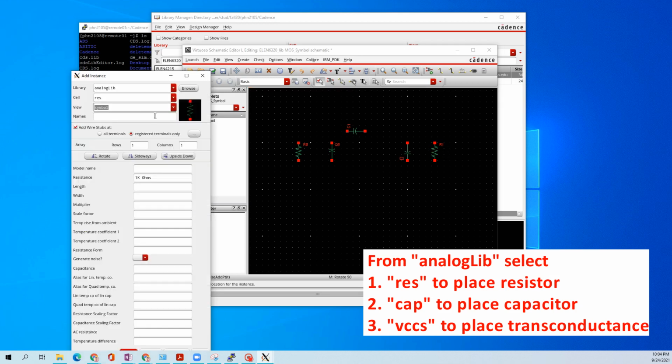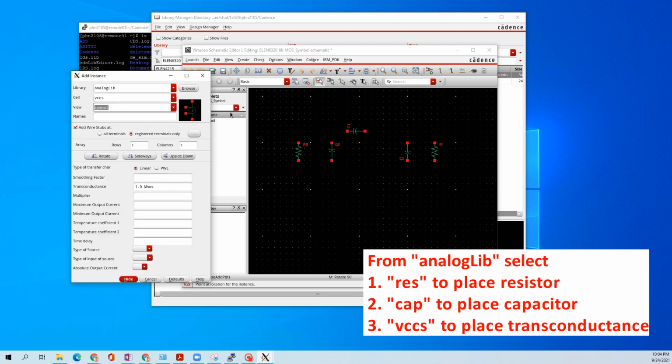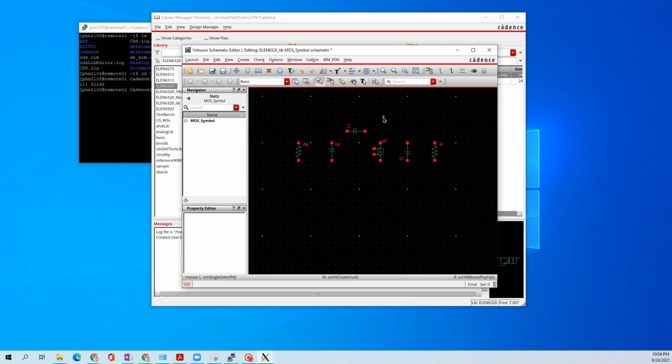For the transconductance, you can go to the library and select VCCS, for voltage controlled current source. And then make all the connections.